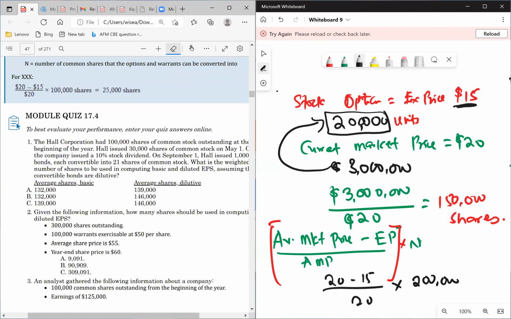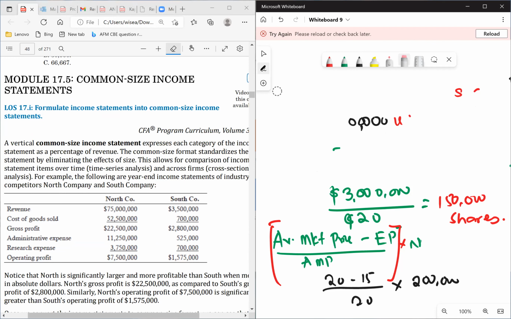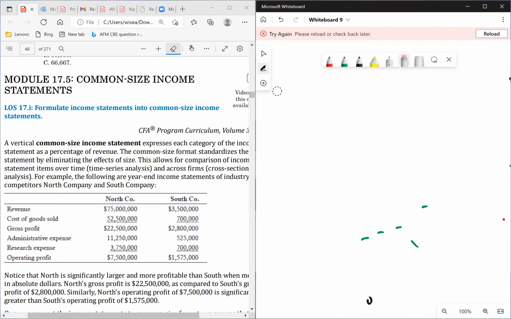Okay. Now the common size analysis, common size income statement. This should be pretty simple. So we are trying to do comparison. Remember, as analysts, the key for us is comparison. Comparison with what? Peer companies, comparison with the industry. To be able to compare two companies, you can only compare them on relative basis, not absolute. So for the common size income statement, every element on the income statement is measured against the revenue as a percentage of revenue, and that will tell you the efficiency of one company against the other.